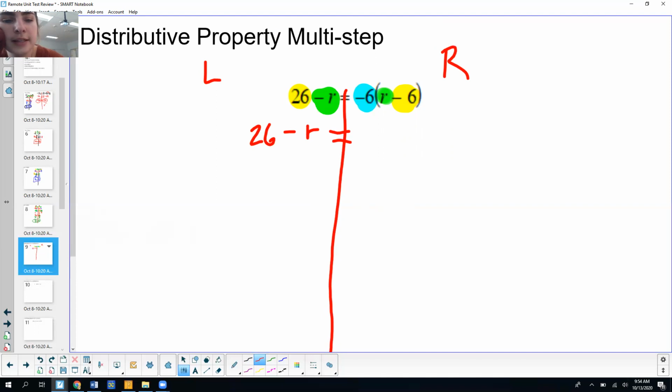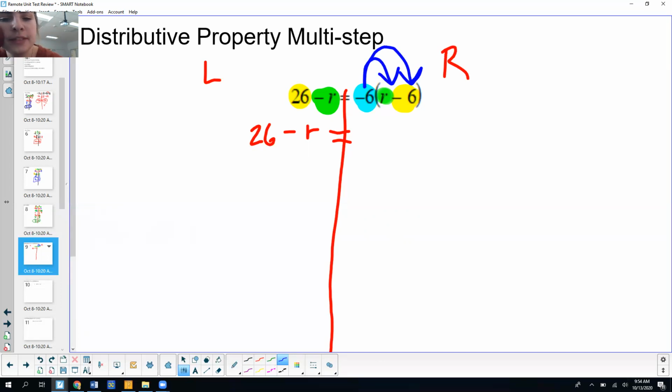And then on that right side, is there anything that I can simplify, combine, get rid of? Yes. I can go ahead and distribute that negative 6 to those two terms within the parentheses. Remember, we talked about the distributive property. Whenever you've got a number directly in front of parentheses, you can go ahead and multiply that number to the two terms inside of the parentheses, or however many terms there are. On your quiz or test, you'll only see 2 terms in those parentheses, but in the future in high school, you might see a bunch of terms in those parentheses.